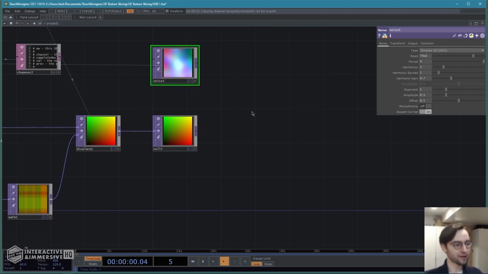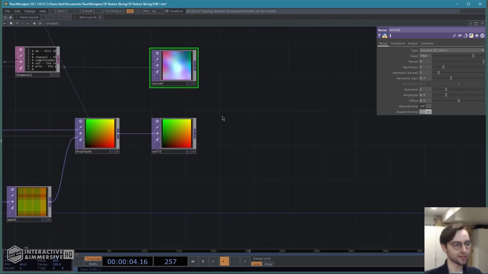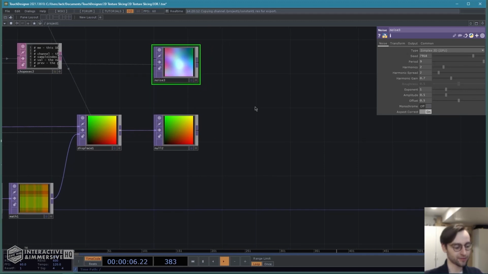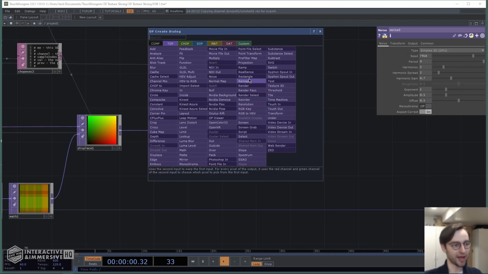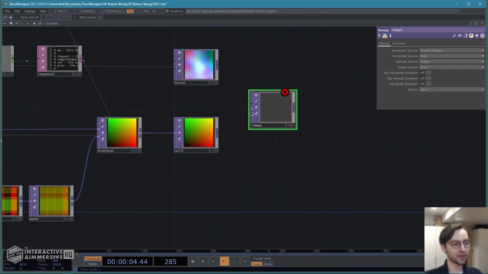And then the final thing that we have to do to actually apply what will be our sliced up UV texture and have that actually make the effect function on our noise texture is to use a remap. The remap top basically takes an input, a UV image input, takes the red and the green channels, and that allows us to warp the original texture that's connected to the first input.